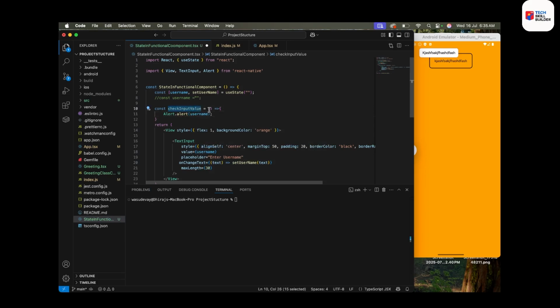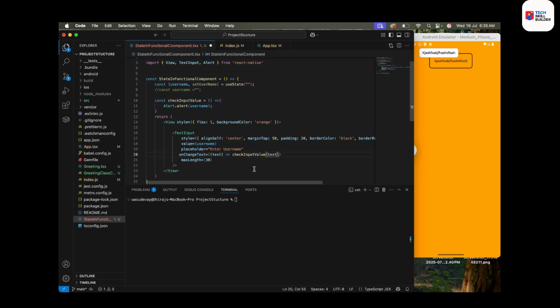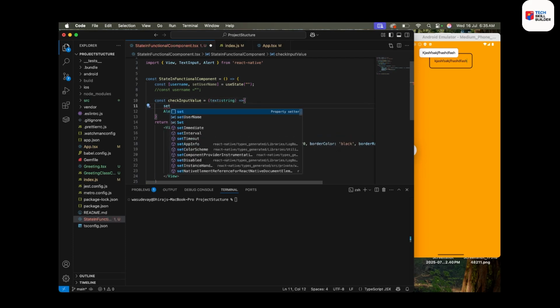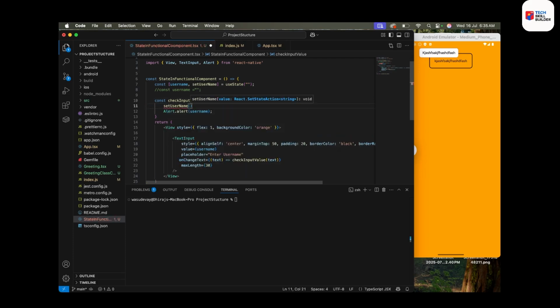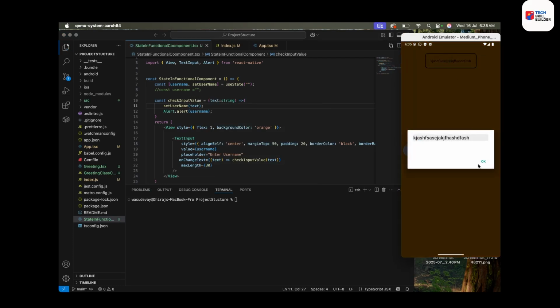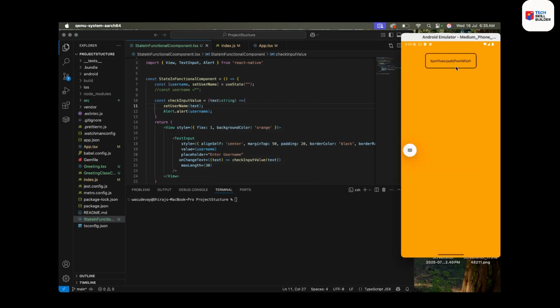Okay, so we also have this text value, we will pass the text value here. So that, and what is this saying is simply any, you can say string. Okay, so we'll set username by using set, and this is a text. Let's see now. Okay, what will happen? See, it's reflecting. As soon as I am writing here, the value is reflecting.